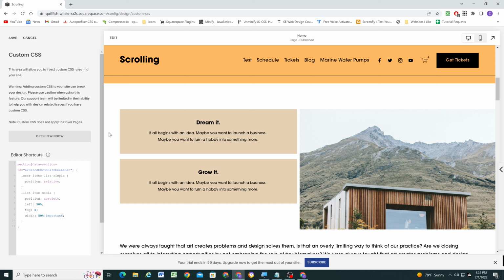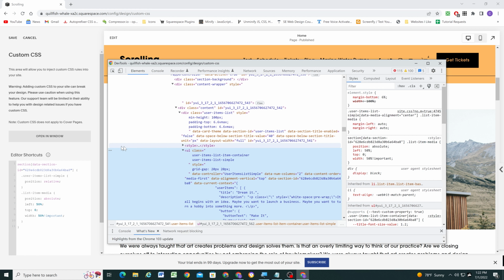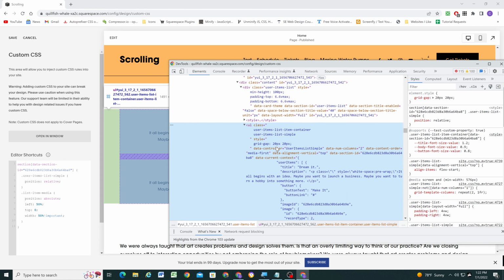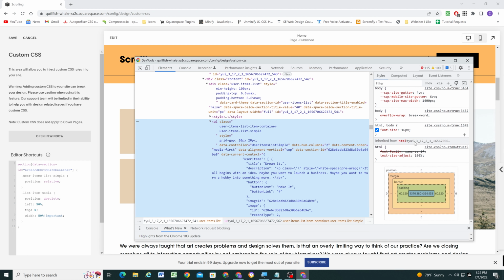But again, it's 50% of the width of the entire container, and the container spans the entire screen. And we don't want it to be 50% of that. We want it to be 50% of the available space. So we need to make it less wide. And so basically what we can do is write a calculation that says subtract this space out of the calculation. If I inspect this, the padding here is actually the site gutter, I believe they call it.